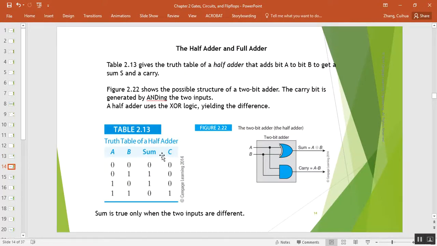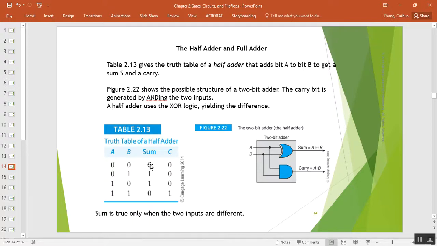This is the half adder and full adder. Okay, so when you add 2 bits, you are basically looking at the difference, which is really exclusive OR. That's why you see this symbol. That's for sum. Both are the same, the result is 0. Here, the sum is 0. Different, that's 1. Different, 1. They are the same, your result is 0.